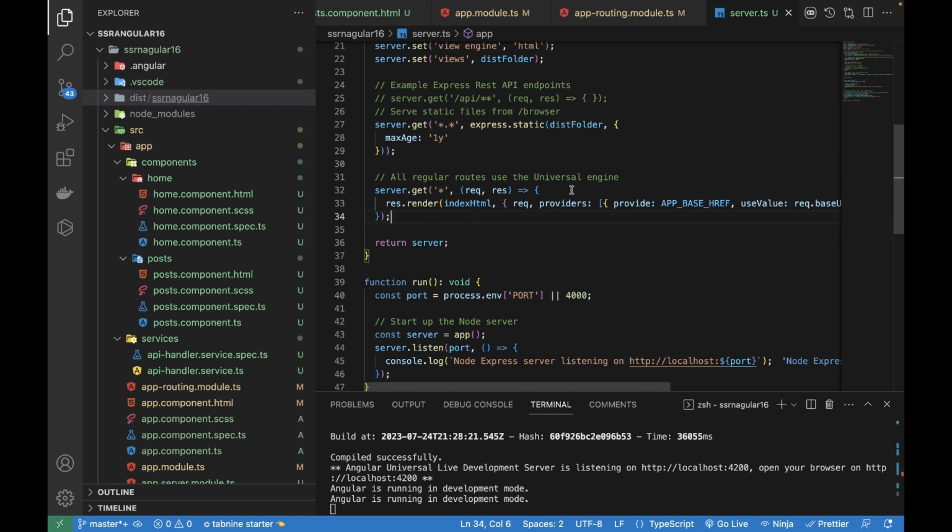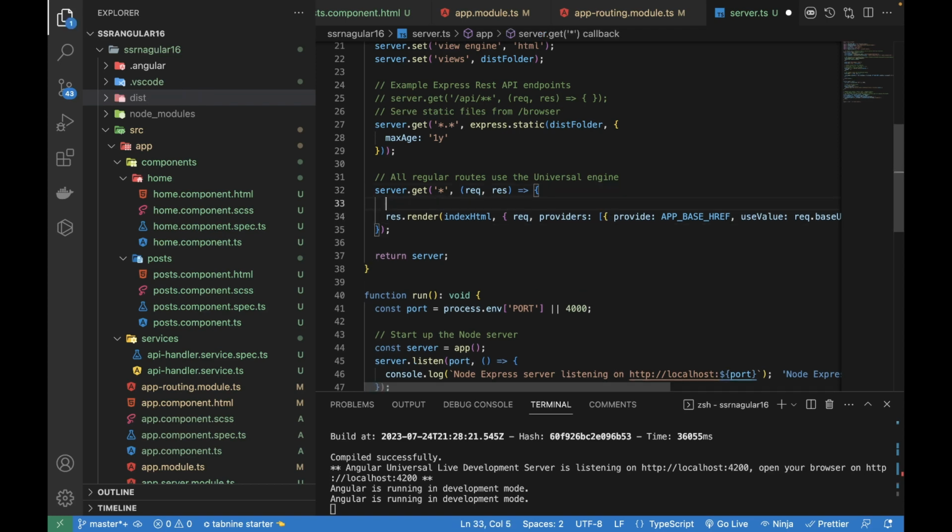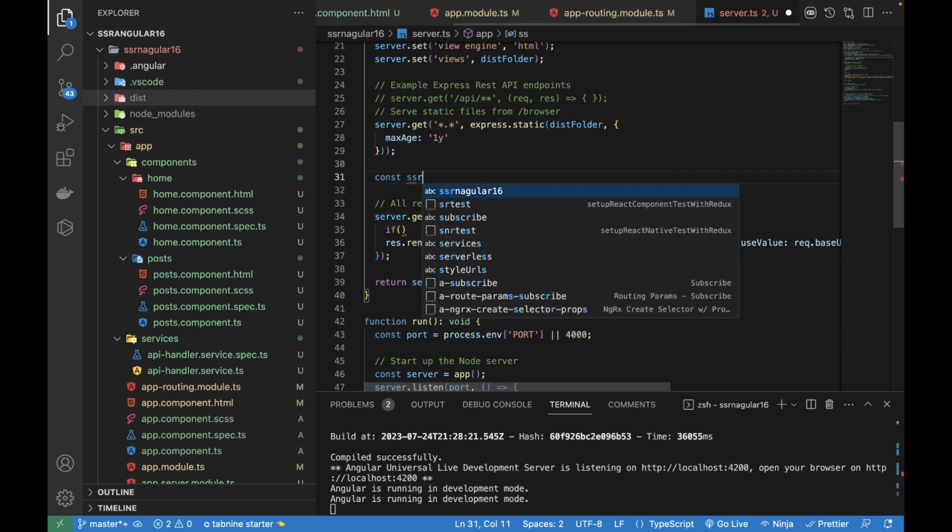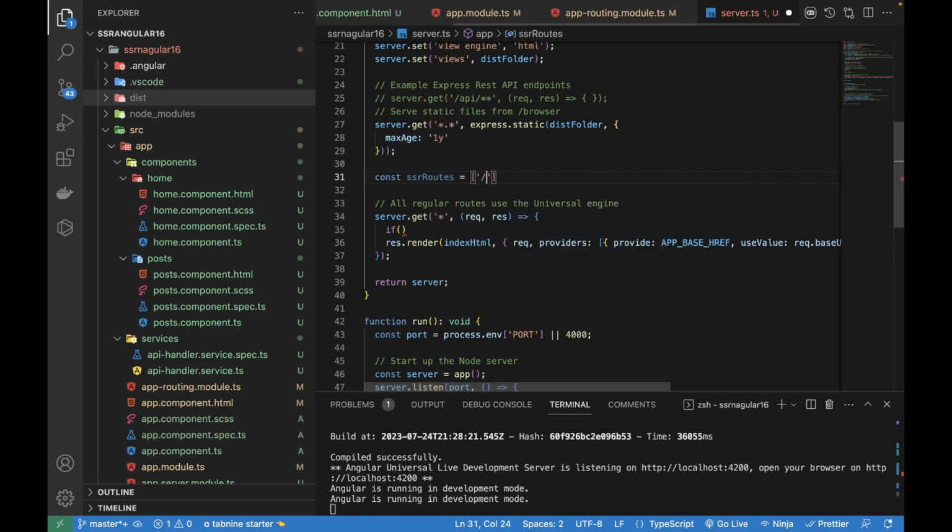So what I need to do is come inside this particular static route, and inside it I will be modifying a few things. First of all, I need to add an if condition. Let's create an array at the top. I'm going to write ssrRoutes, and I'm going to add posts only inside it.